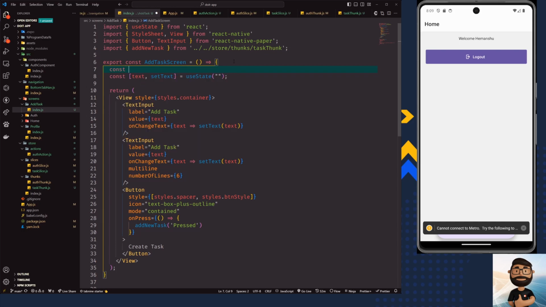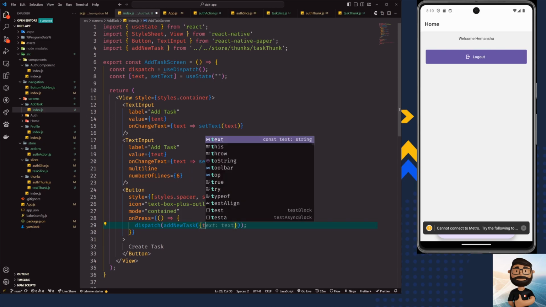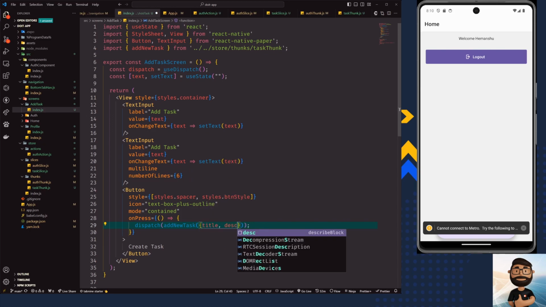So I will say const dispatch equals, we need to use a hook named useDispatch. Okay, and we are going to wrap our action inside dispatch. Now in add task we need to pass two values. One is title and description, right?